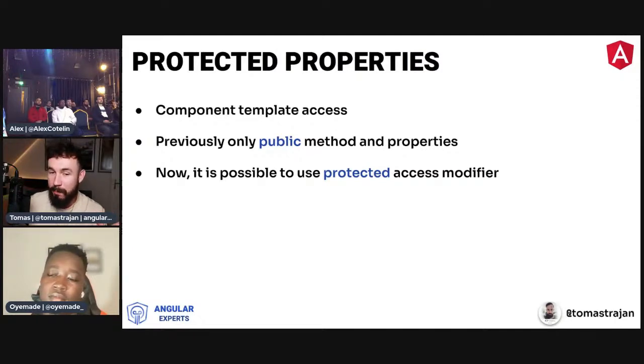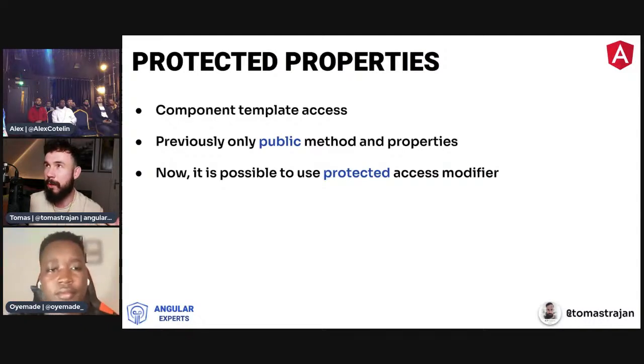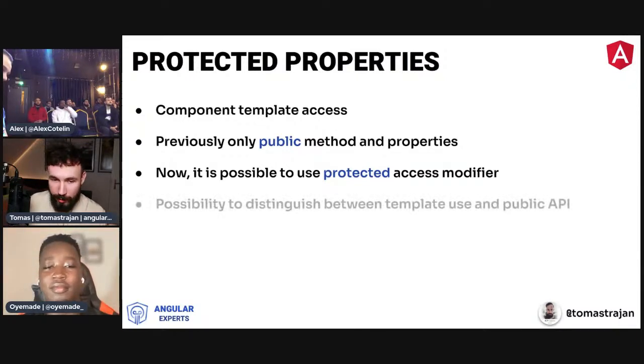So this is now solved, because we can now access methods and properties of a component class which were marked as protected in a template. And that way we can differentiate what is really public. If we have, for example, some custom overlay or popover component and we want to allow the consumers to open it programmatically, we can introduce a public method called open, close, or toggle, right? And this will be the public interface of that component.